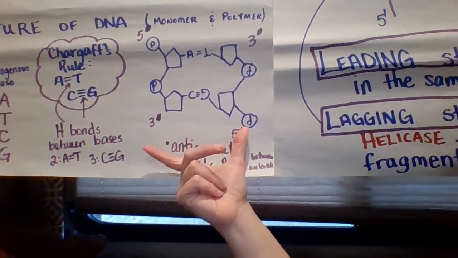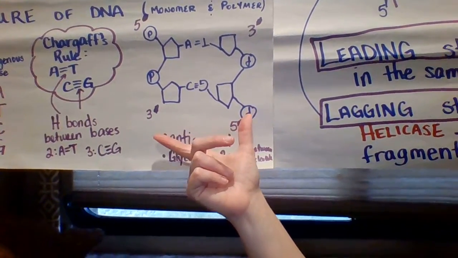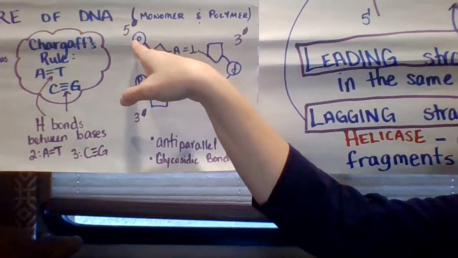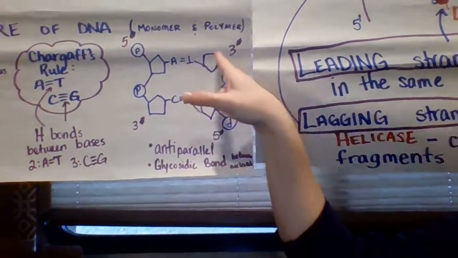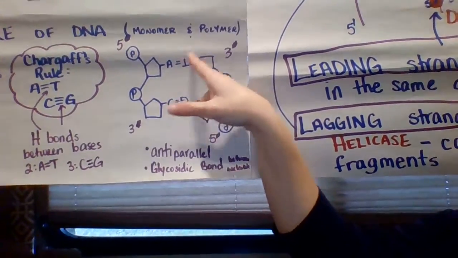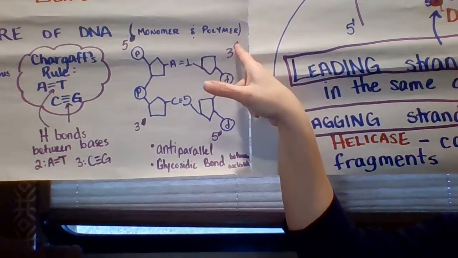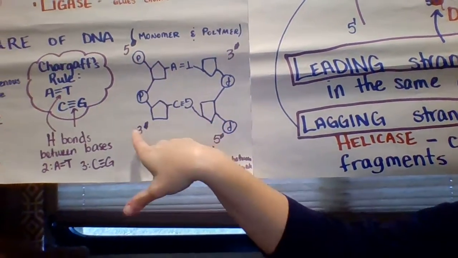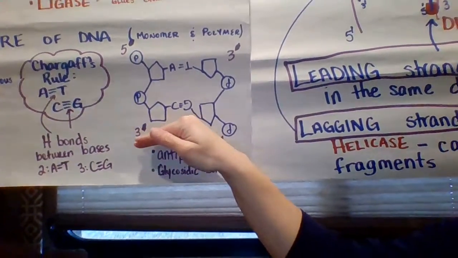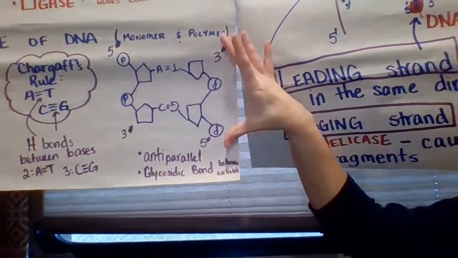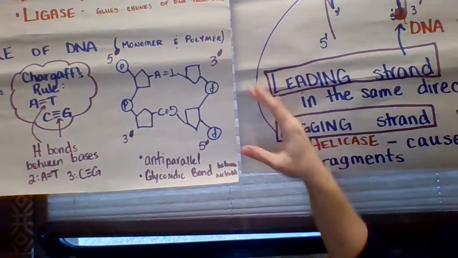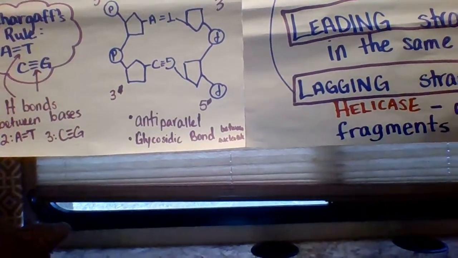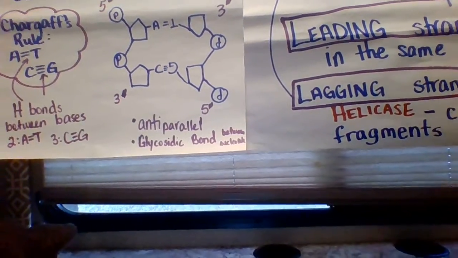When we're looking at the polymer of DNA, so I've got a very short polymer. Remember the 5' is the phosphate side, and it's always going to be hydrogen bonded to the 3' on the opposite strand. So we've got 5' on the top and 3' on the bottom of the little house, okay? And it's flipped on the other side. So we use the term anti-parallel, which is the term that Watson and Crick coined for this.